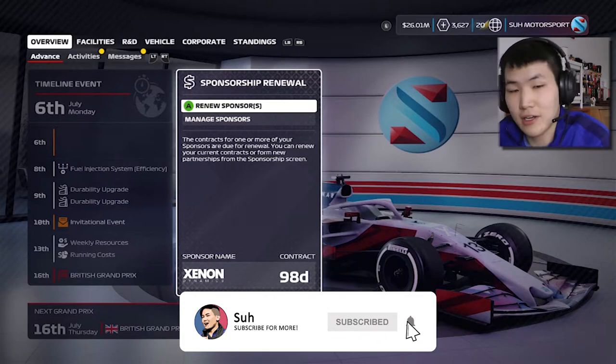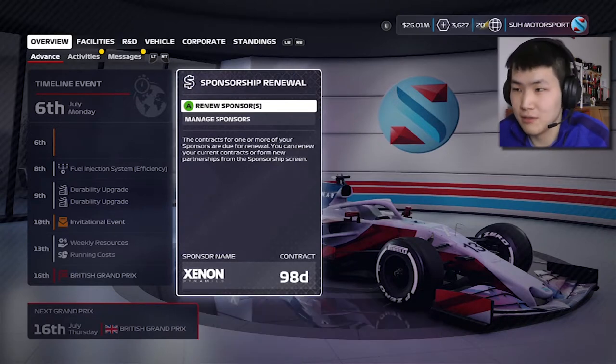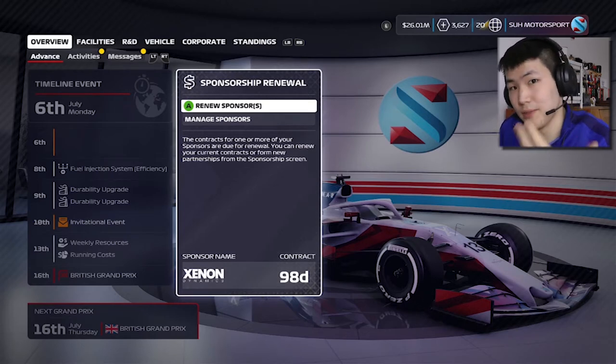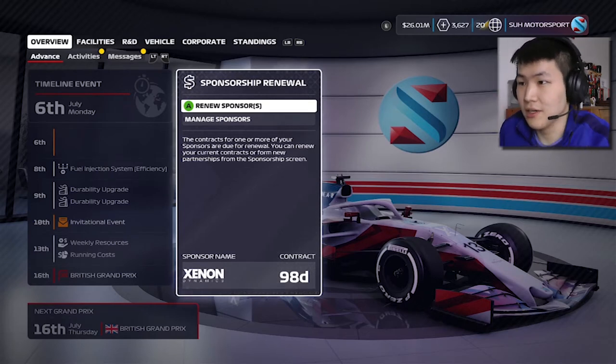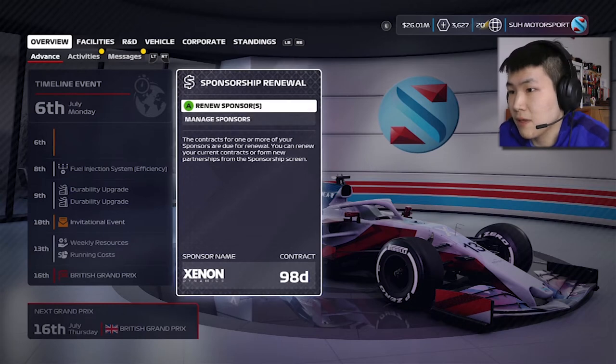We are heading on into the UK Silverstone Grand Prix, but before we do that, we have to take care of some financial stuff, which is sponsorship renewals as well as our second driver contract. So let's hope that Max Verstappen stays with us for the remainder of the season. He's been on a roll recently, so it's all looking good.